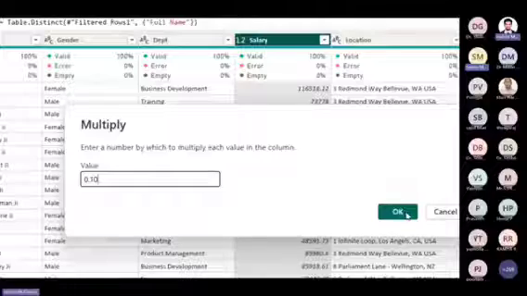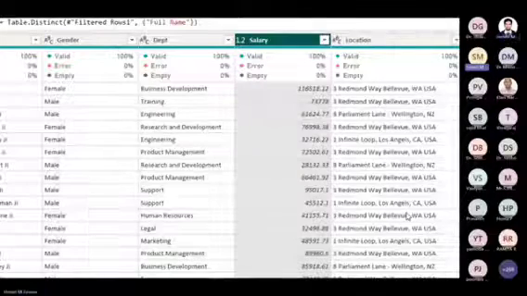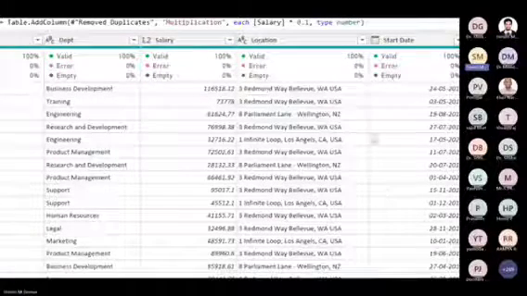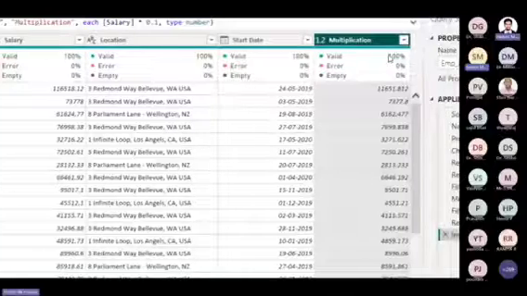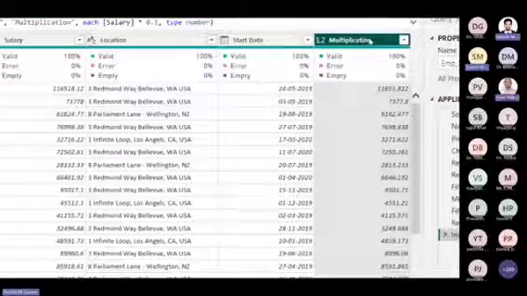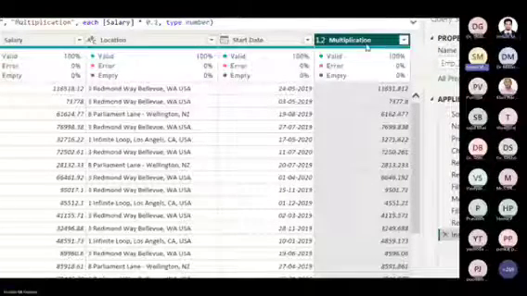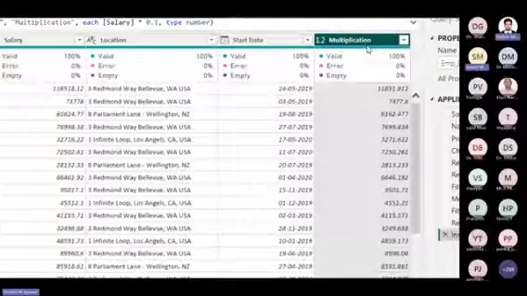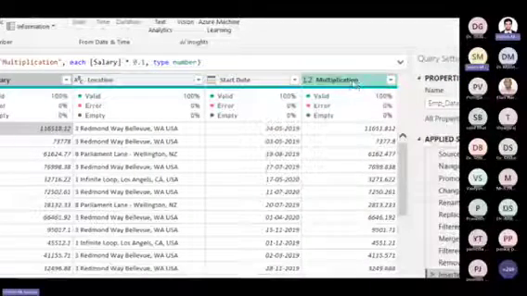Let me click OK. You can see a new column is added, labeled multiplication. Why did I give 0.10? Simple logic: I want to calculate 10% of this particular value.